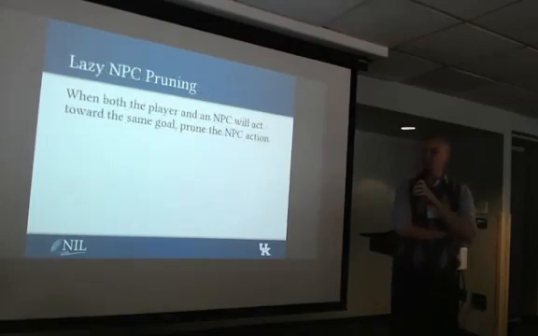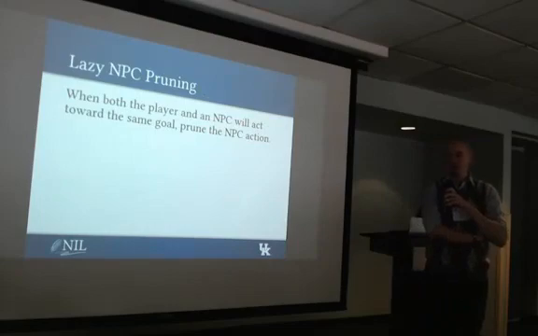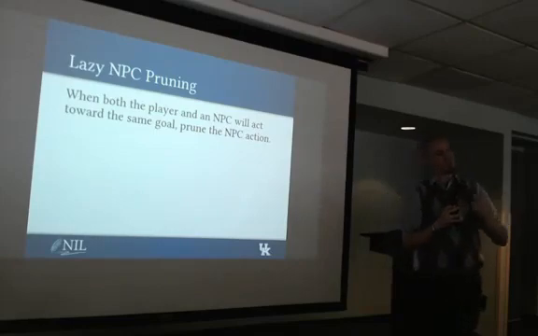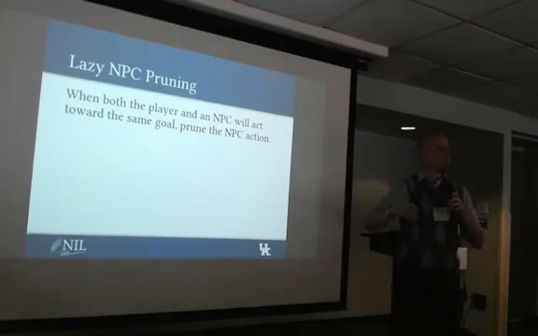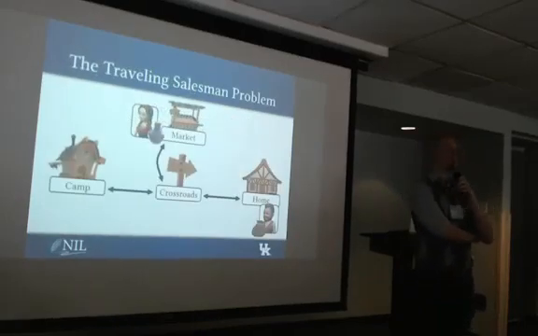Okay, so the next one, this was sort of the most controversial part of our system. This is the thing a lot of people were curious about or sort of disagreed with. This is a principle we're calling lazy NPC pruning. So when both a non-player character and the player have a way to achieve the same goal, we're going to wait for the player to do it instead of having the non-player character do it. Now, why did we do that? It's because we ran into weird situations like this.